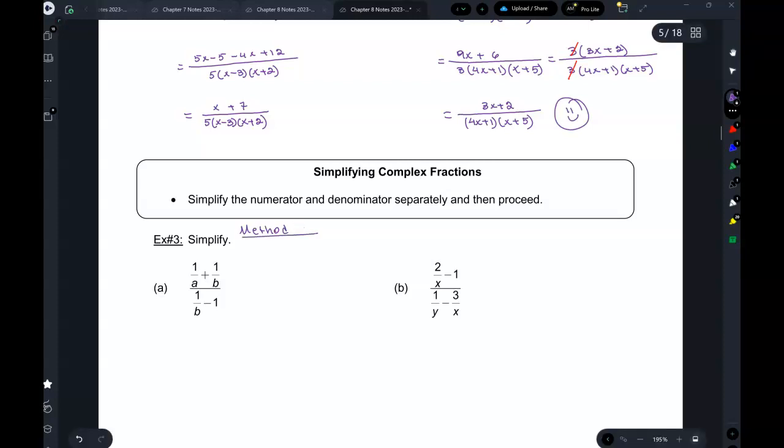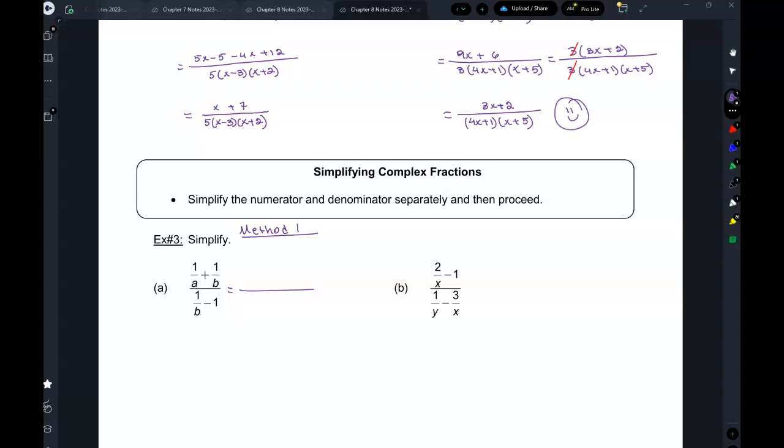Okay, so here's method 1. For method 1, you basically work as one mini problem on top, another one at the bottom. So it's very important for this one to determine where the main fraction bar is and to draw that out first. So now you have literally like an upper story and a bottom story of this building, and you can just work apartment by apartment.